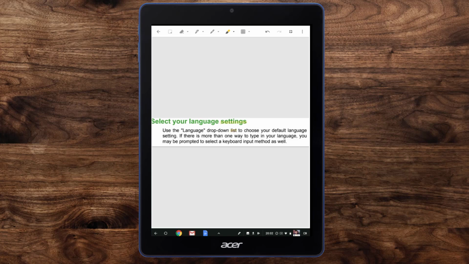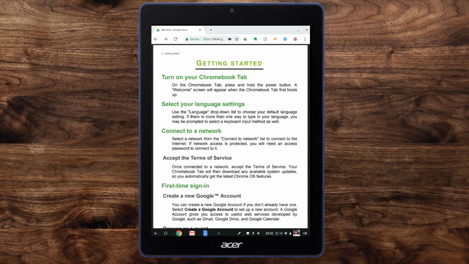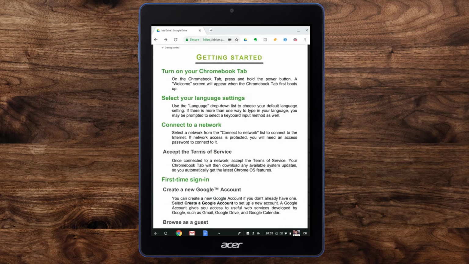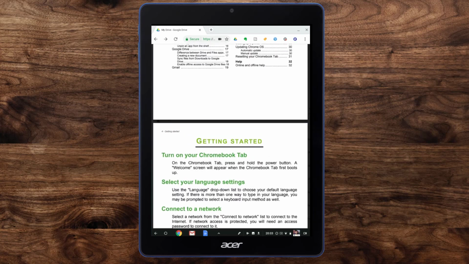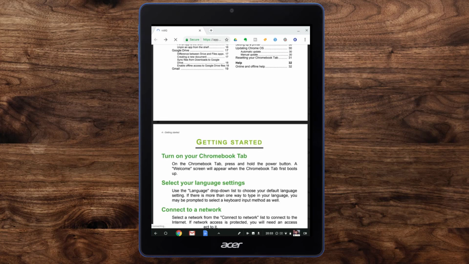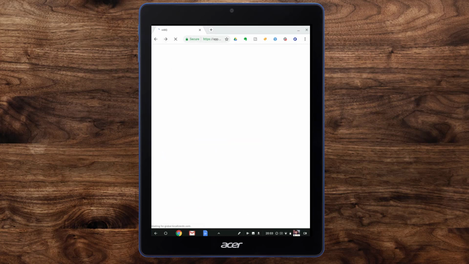Now this is not ideal. This means that we now have to create extra images, we have to share these images in a different way, or we have to insert these into an email. However, using Google Drive and some extensions, there is a much better way of annotating PDF files, especially when you have access to a stylus.